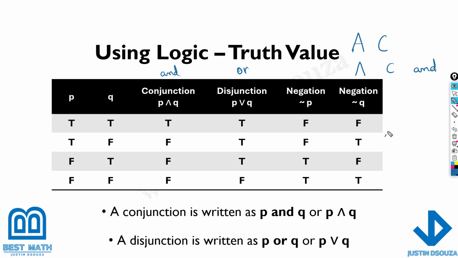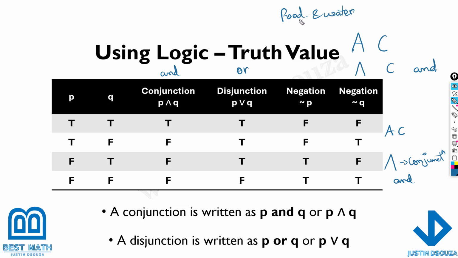So remember AC. A is written like this, inverted V, isn't it? That is the symbol for conjunction. Conjunction. Why? Because AC. C stands for conjunction. And this is also written as AND gate. So what does AND do? Let me tell you the statement. I need food and water.